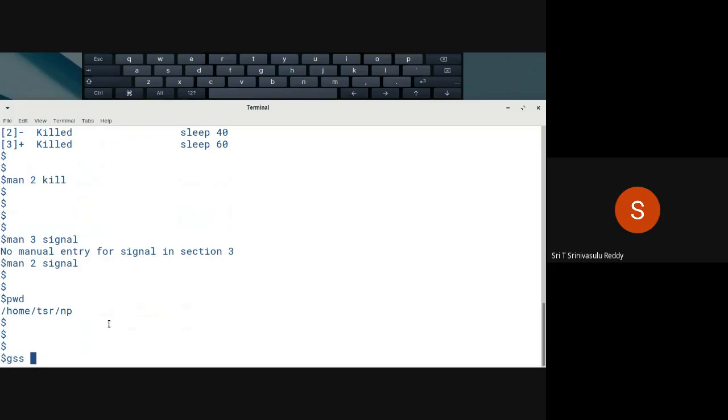Because for me the letter C is not working properly, I made S is equivalent to C kind of thing to some extent. GCC followed by what? Followed by our signal and all that, signal demo, and then minus o, minus is required now, minus o, and then like this.